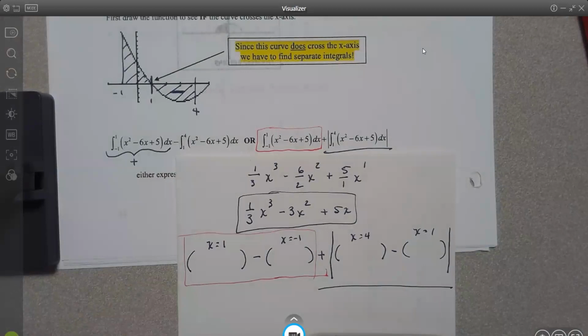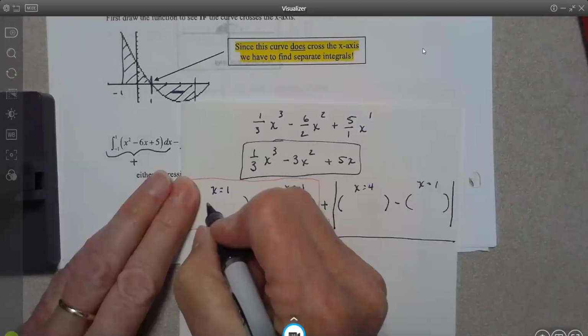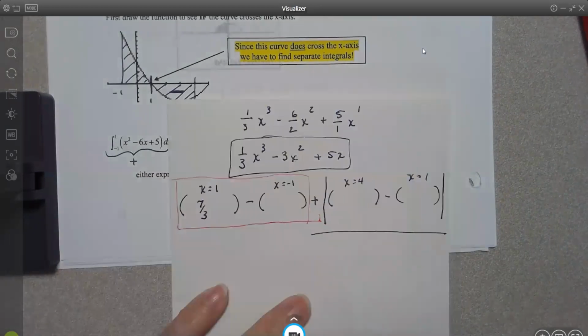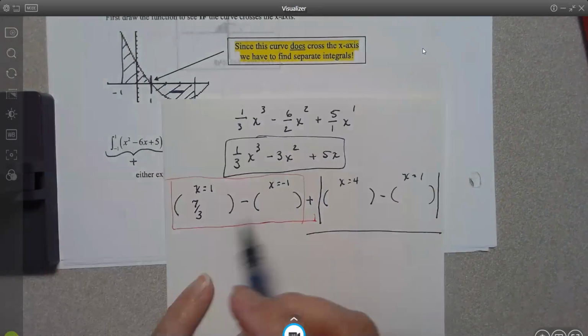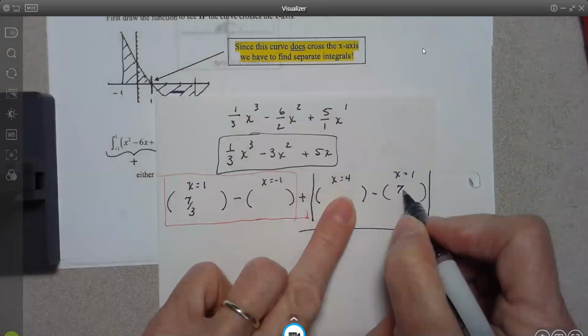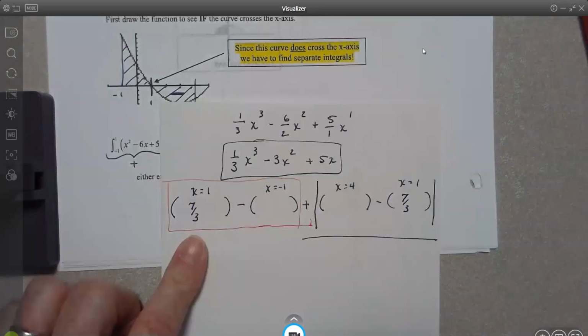So I've got 7/3 on this one. Did anybody else get that? Yeah, I got that. But if you look, I've got x equals 1 here and x equals 1 back here. So technically, I've only got one additional one that I have to do because there's going to be a repeat. Where this one leaves off, this one picks up. So let me find the other ones.